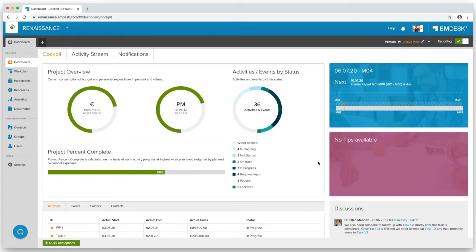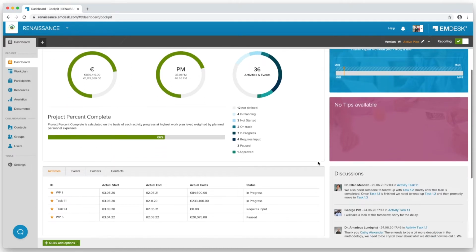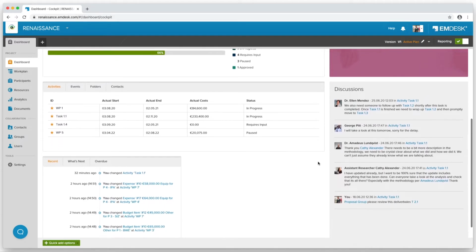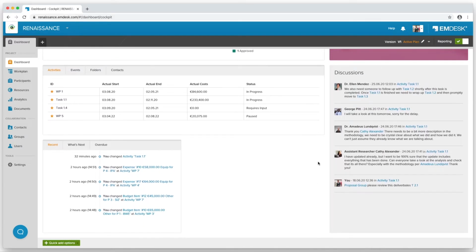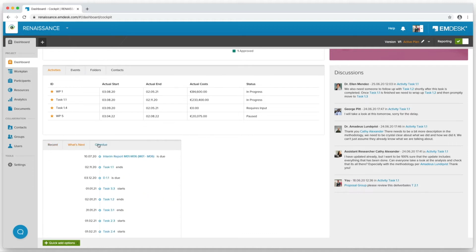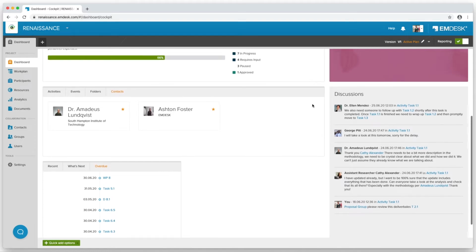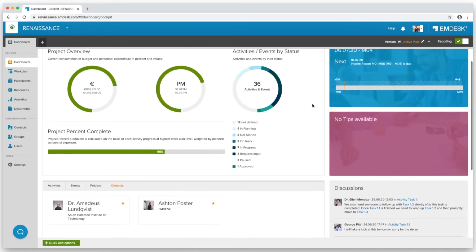Here, users can see the project status, progress, and completion, the overall consumption, your favorite work item, recent activities and updates, what's next or overdue about followed elements. For certain users, some of these views could be restricted, depending on the user's permission in the project. But of course, if you are the project manager, you will be able to see everything with total access.